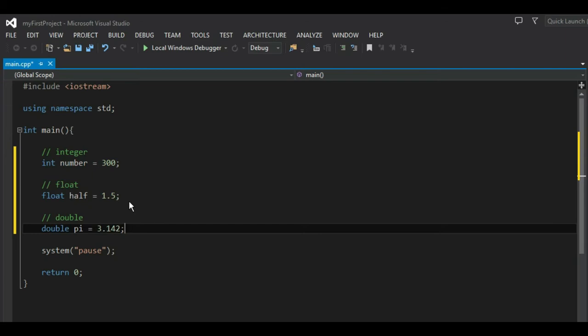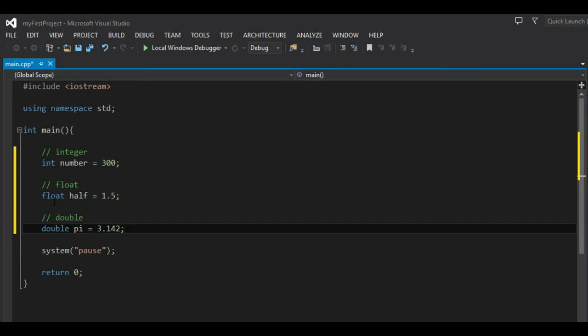So I know you guys might be asking, okay, why should float store a floating point number and double store also a floating point number? And what's the difference between float and double? Well, the differences between float and double involve the range of their values and their storage requirement. So what I'm basically trying to say here is a float data type is 4 bytes in size, while double is 8 bytes. So I don't know, maybe that's the reason why they call it double, because it doubles the size of float.